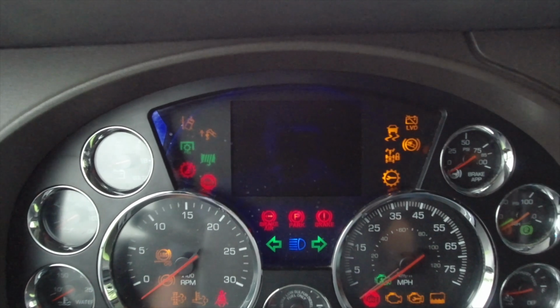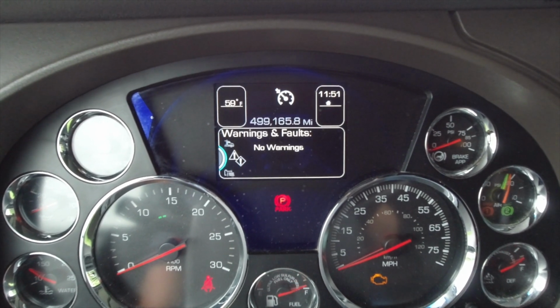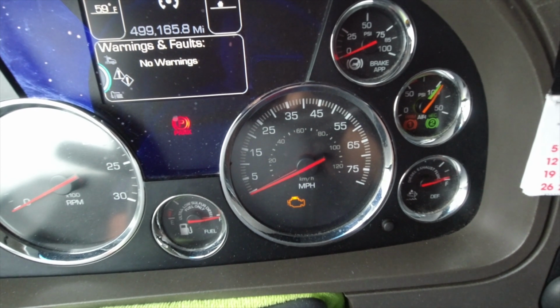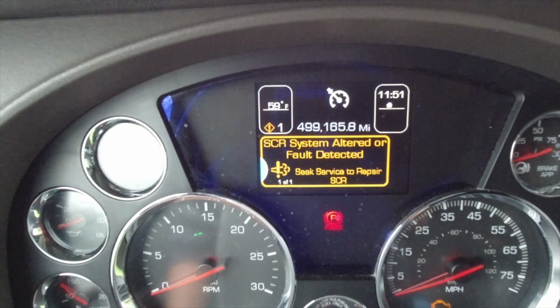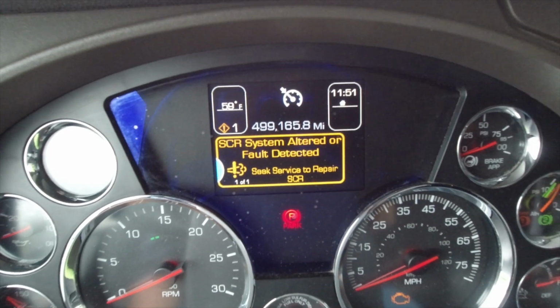Okay, we're going to turn the key on here. Hopefully all the fault codes are gone. I'm keeping my fingers crossed. Okay, hopefully just that engine light will go out here in a second. Nope. SCR fault is still on. Alright, well, we'll have to see what it is.